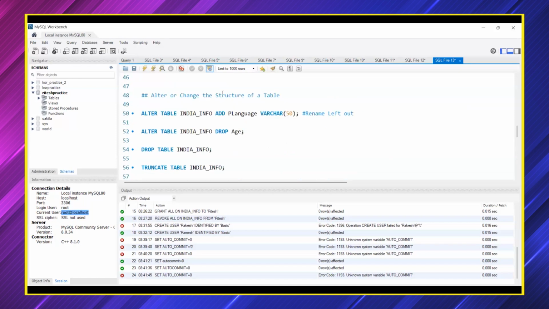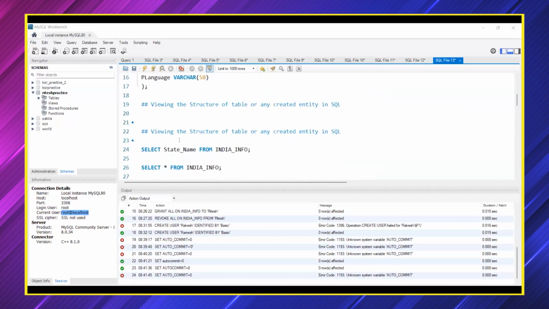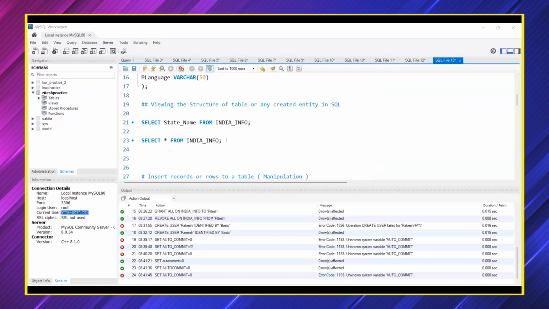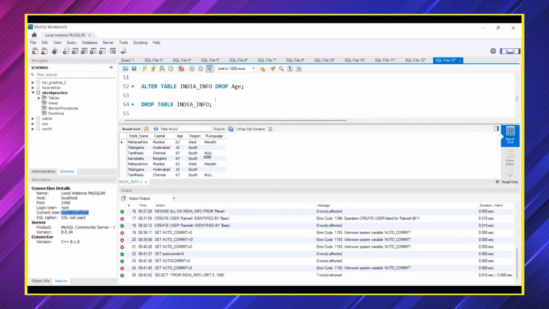Hello, Pradeep, go ahead. Sorry, I just have a question. When it comes to auto commit equals 0, like you said, it means the data needs to be inserted into the database, right? Commit means that. So why auto commit equals 0? Why is it represented in an integer form?